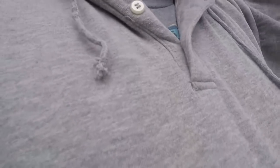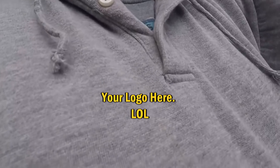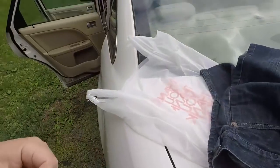What we did get, we picked up a pair of shorts for Q for work. We're working in the yard. And I picked him up a pair of jeans. A little tough without him being there, so I don't know exactly what size he is, but these are Vans jeans, and they're in really good shape. So if they do not fit him, which they may not, they will definitely be something we can put on Poshmark, or he may grow into them.